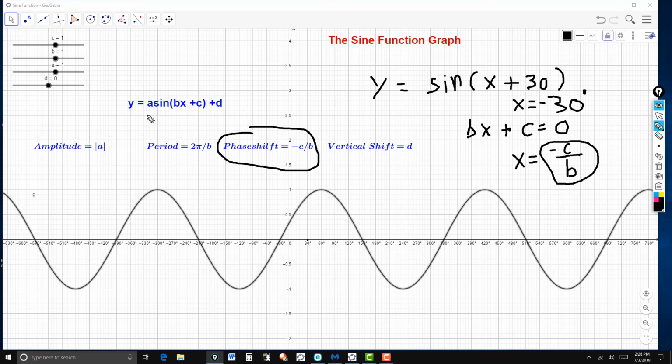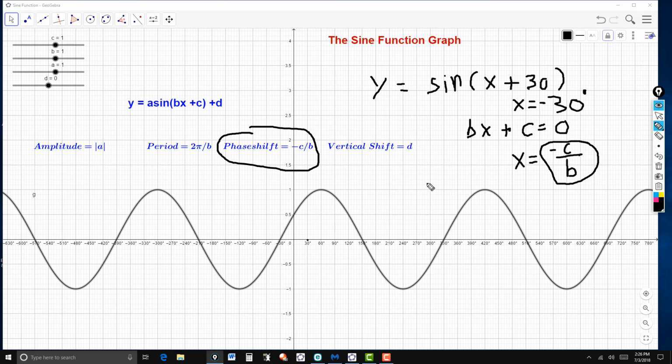Okay, so again, changing the a value here affects the amplitude. Changing the b value from other than 1 changes the period. And then, of course, if you have a constant right here, a c value, that's going to affect the shift. The original graph will either shift to the left or shift to the right, depending on whether this quantity here, when you solve it for x, is negative or positive. Okay, so again, we saw what the d value does. It just moves the graph up or down.